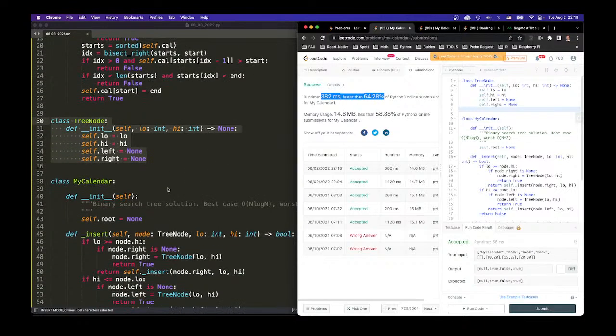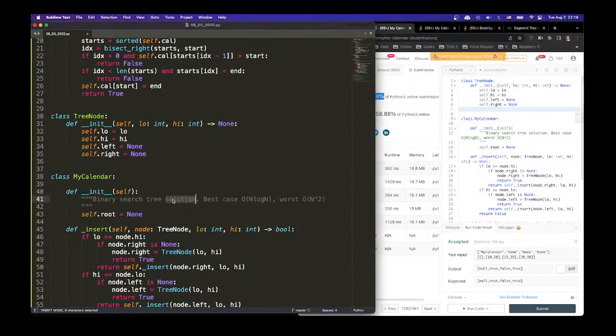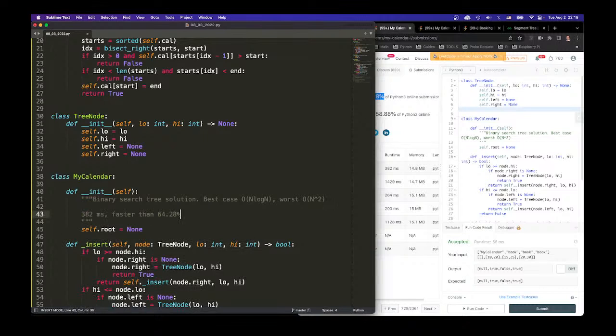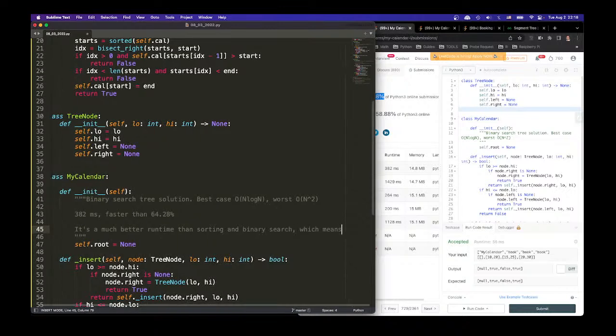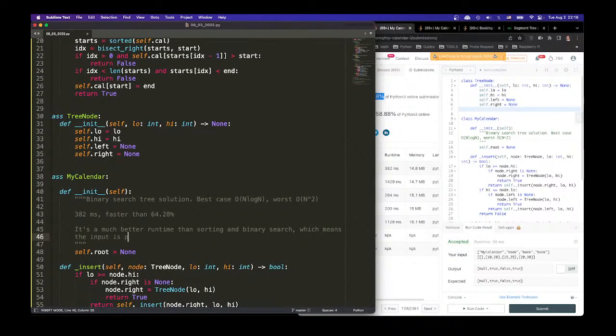Faster than sorting. That means it's a much better runtime than sorting and a binary search, which means the input is pretty balanced already. All right, so that's that.